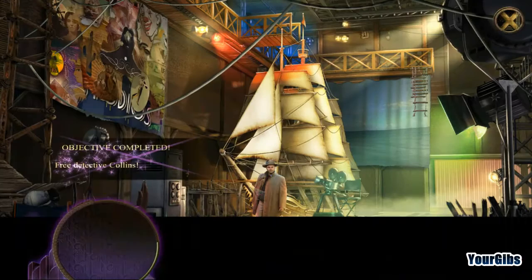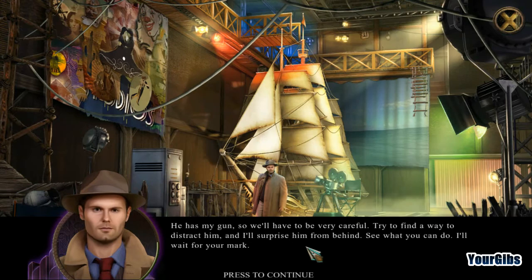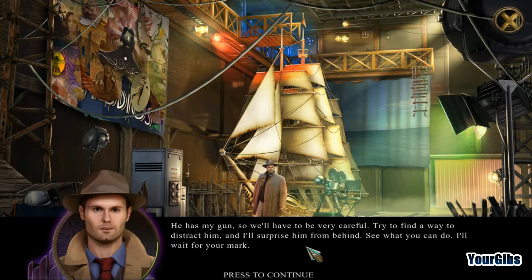All right, now I have a rope. That slime ball went to the next scene to prepare the set. We should take this opportunity to catch him. There's no time to call for backup. He has my gun, so we'll have to be very careful. Try to find a way to distract him, and I'll surprise him from behind. See what you can do. I'll wait for your mark.